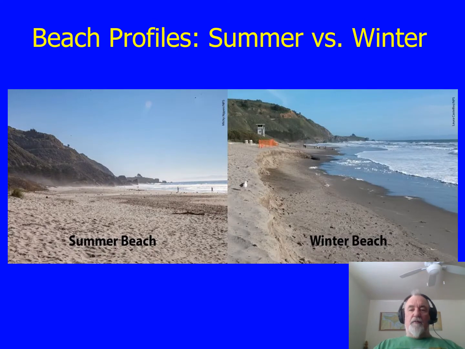We can see that in some images here. So a typical summer beach, nice and wide. The sand has been moved further inland. And in the winter, we have more erosion taking place because of the larger waves, and it's taking that sand and shifting it into a sandbank just offshore during the wintertime. We can see also that during the summertime, this sand is protecting the headlands and the cliffs, but in the wintertime, these cliffs and headlands can be more exposed to those larger waves.